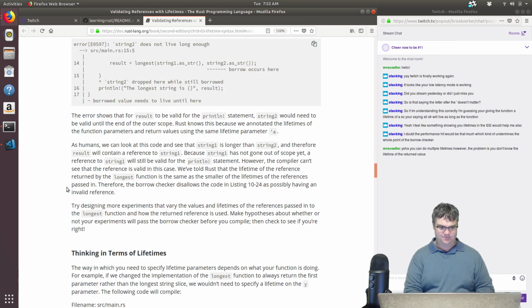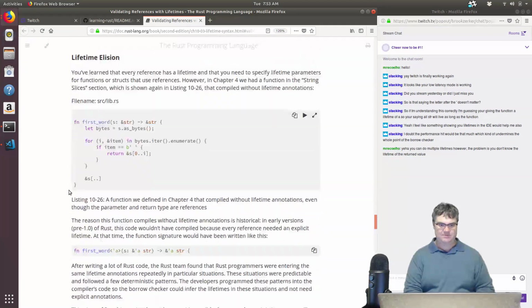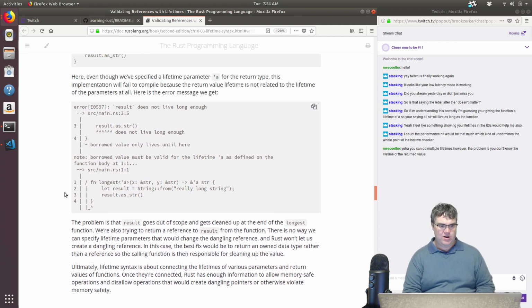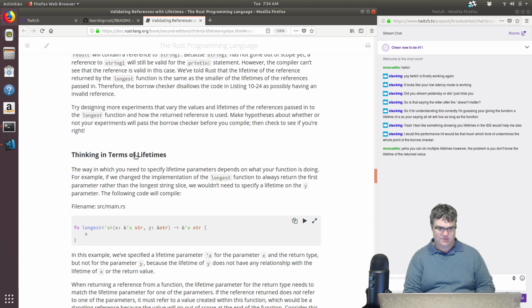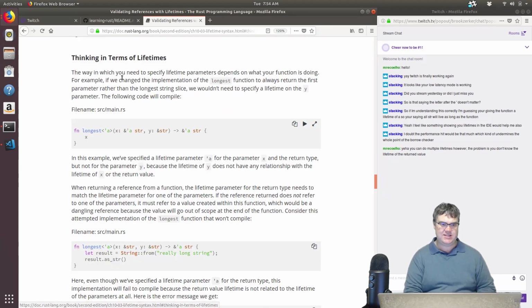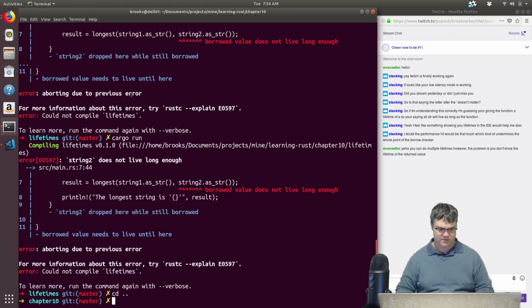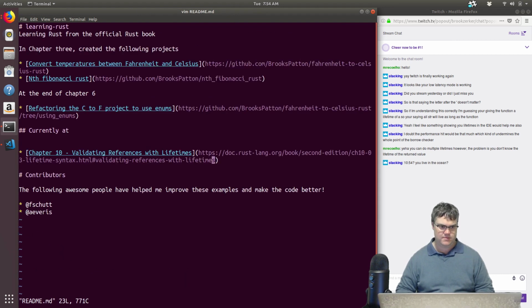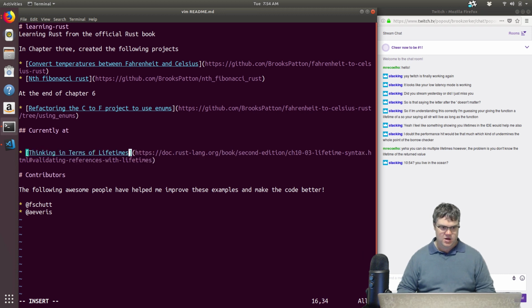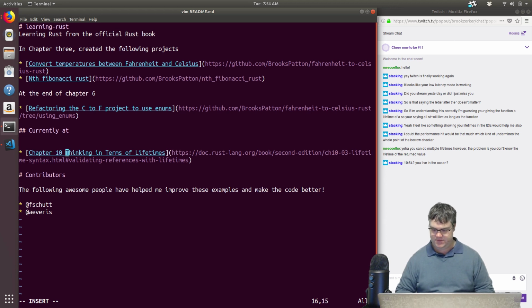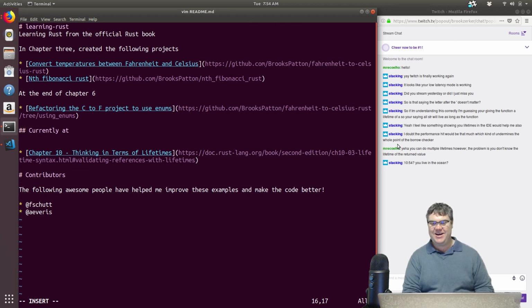Take a look at how much more we've got. Oh, like half of this document. And it's 754, so I'm not going to continue on with this, but let's go ahead and update where we're at. So we're thinking in terms of lifetimes. Okay, so this is actually chapter 10 too. 1054. Nope. Yeah, that was completely wrong. 754. I do not live in the ocean.